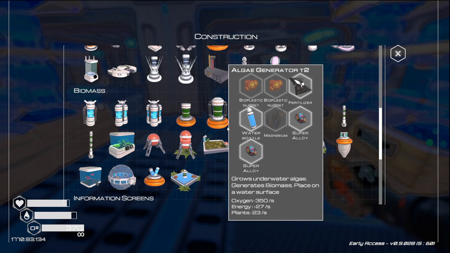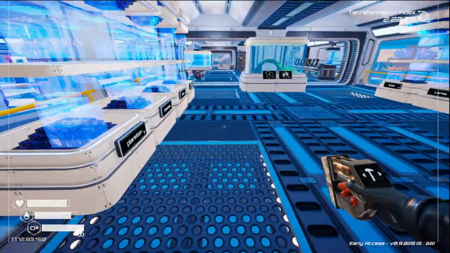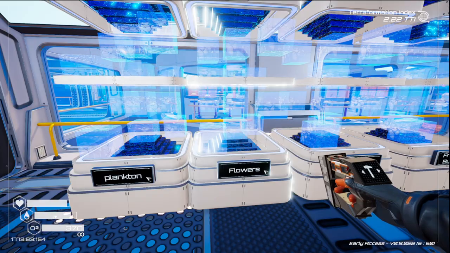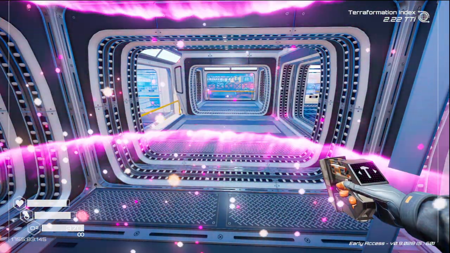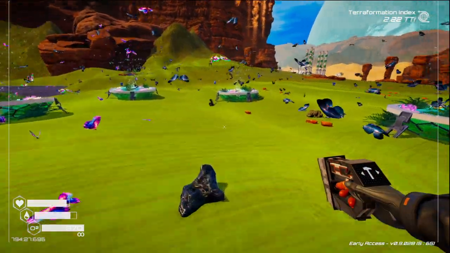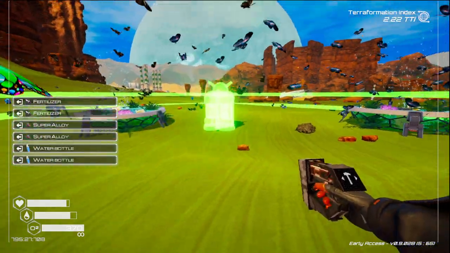1, 2, 3, 4, 5, 6, and is that everything? Yep, and then we just need 3 flowers. We'll take 3 of those, and we'll go back to the plateau, and we'll go ahead and plant some of these beautiful pink flowers for our butterflies.